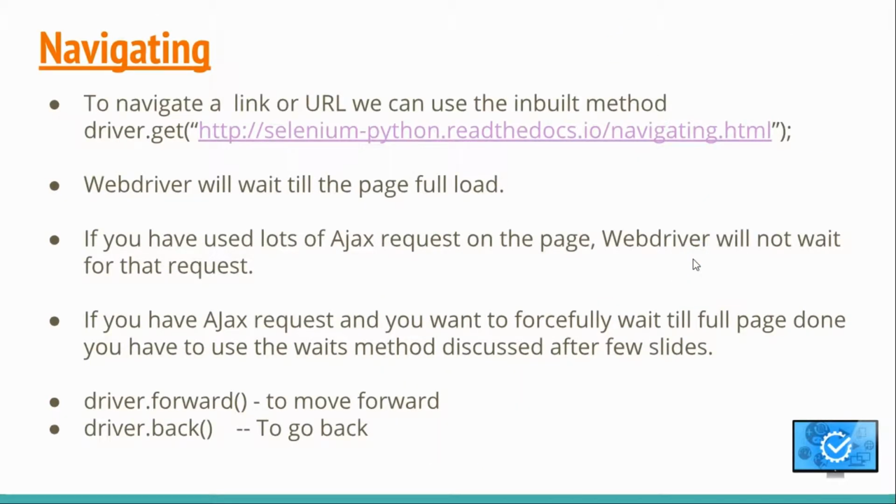So in part three, we are going to learn a few concepts. The first concept is navigation: how you can navigate from one page to another using Selenium in Python. It's very straightforward. Whenever you have a driver instance, you can just call the function .get directly and pass whatever URL you want to load. It's very straightforward.